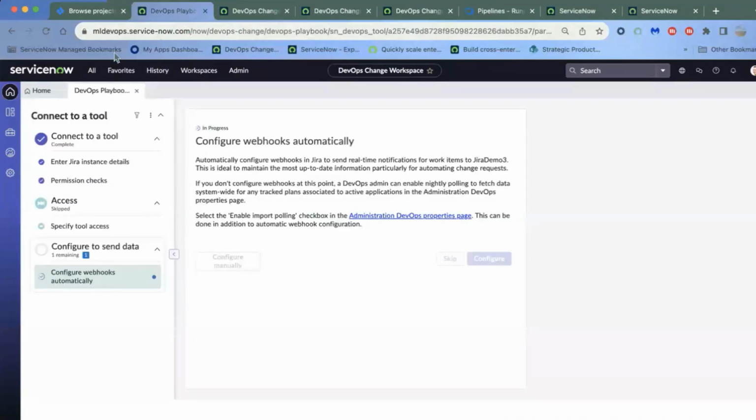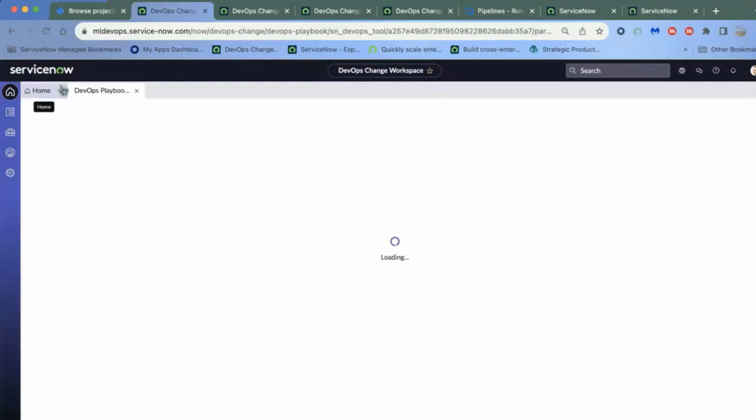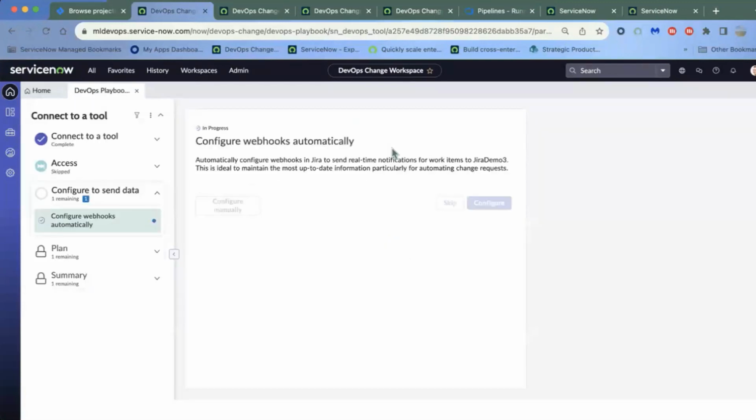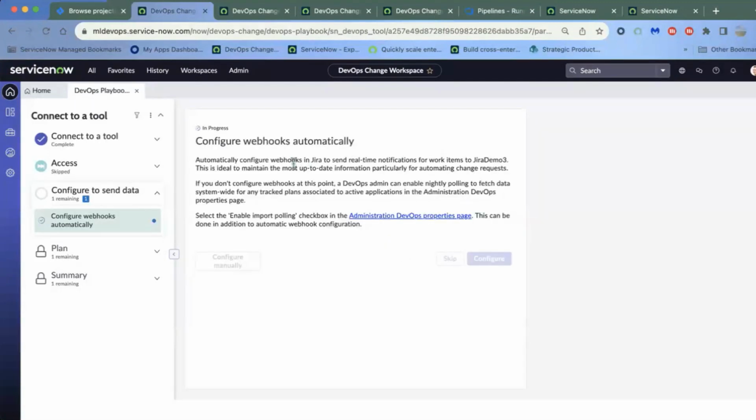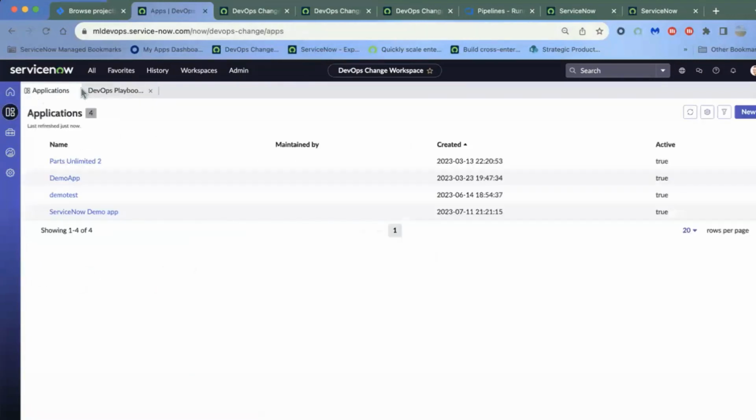Let's jump back here. This is not really working for me. Apologies for that. Just refresh it. Sometimes it does get stuck for some strange reason. Normally it goes through quite quickly. So what I might do here is cancel it and start again. This is all real stuff happening now.